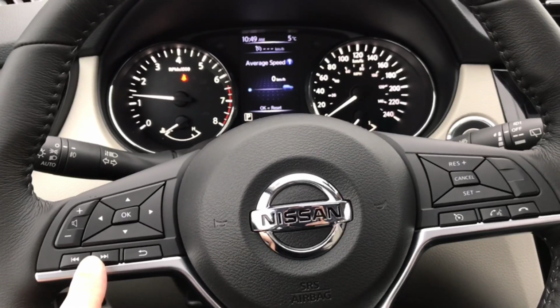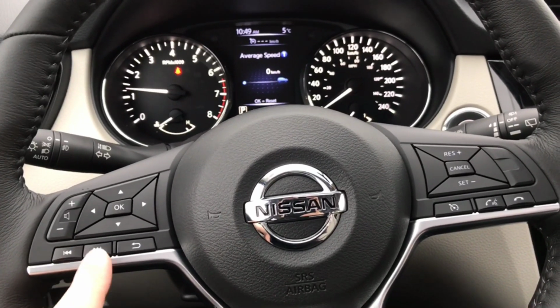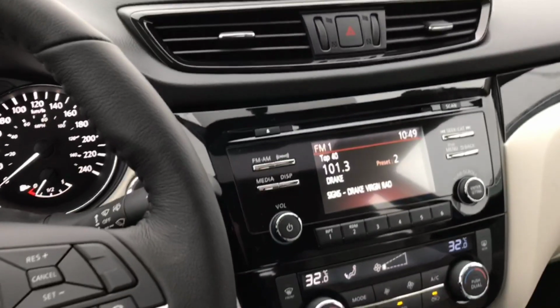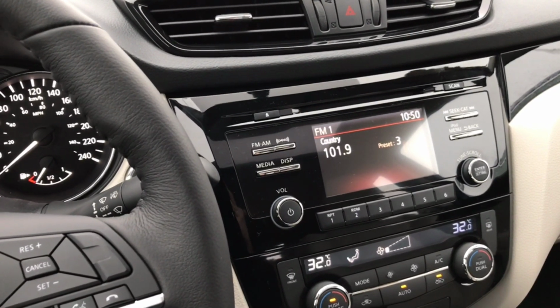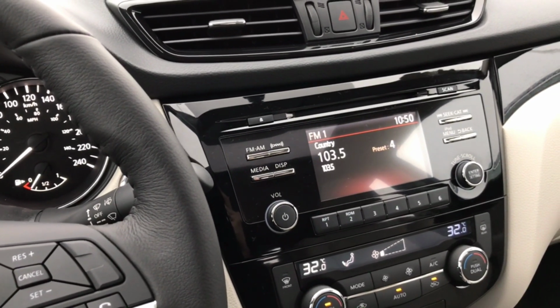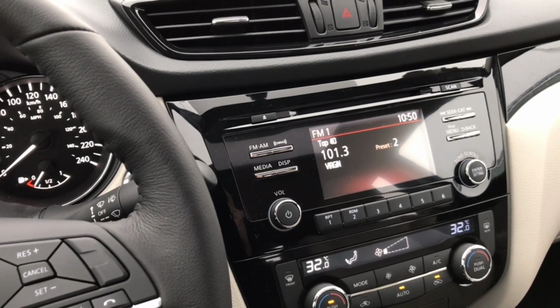So I'm going to move over to show the radio display while I hit these buttons. I'm going to go forward. And if I do that, right now I'm on preset 2. That moves to preset 3 and 4 and so on. And I can go back by going the other way.